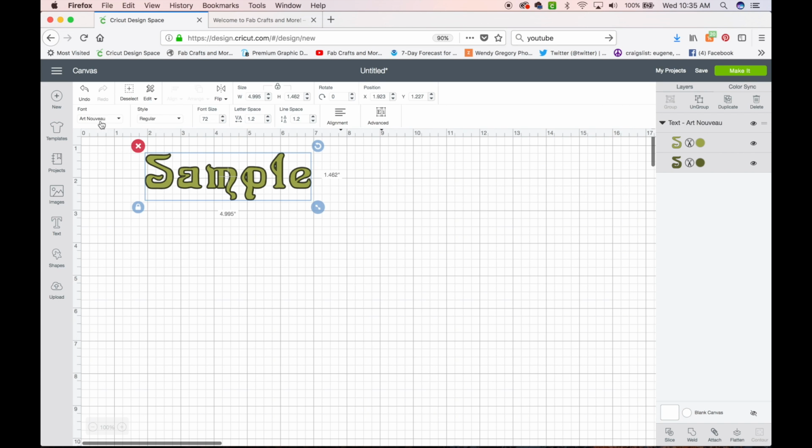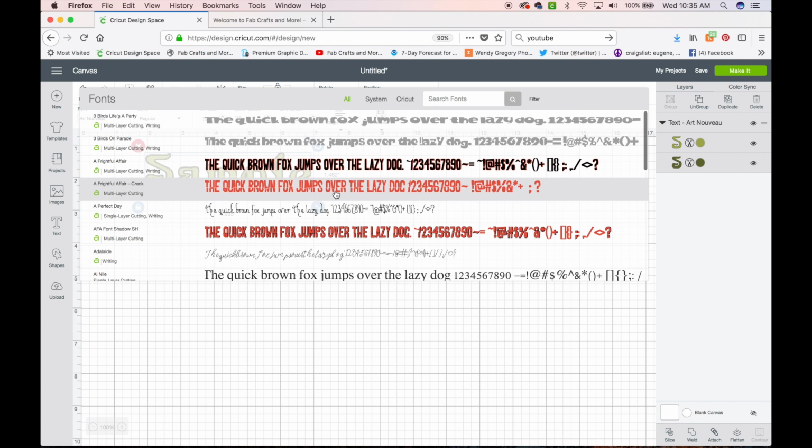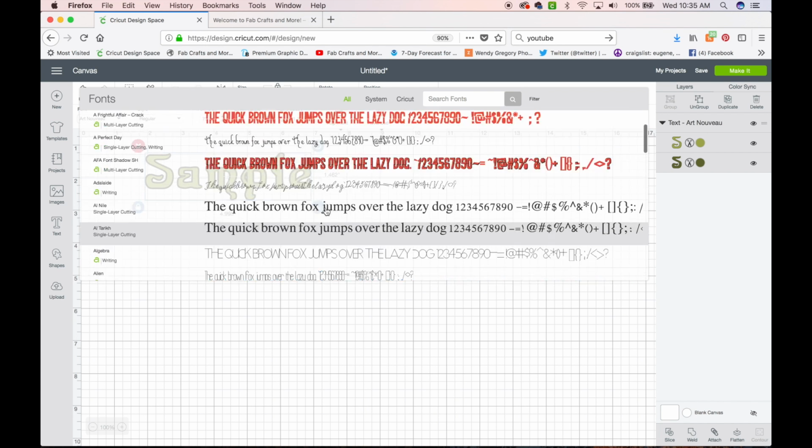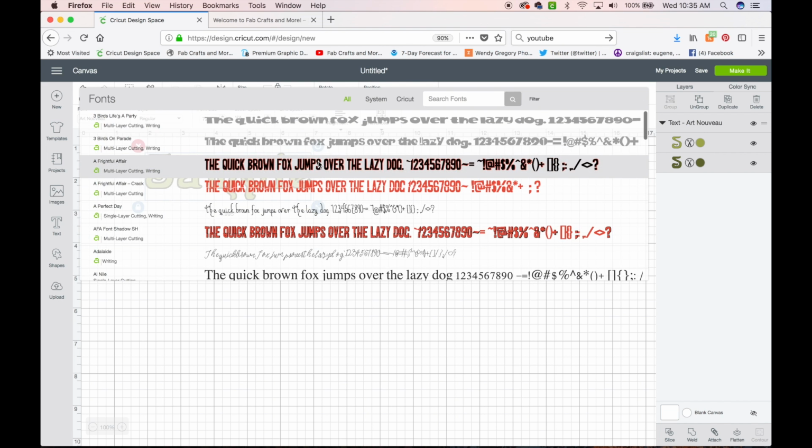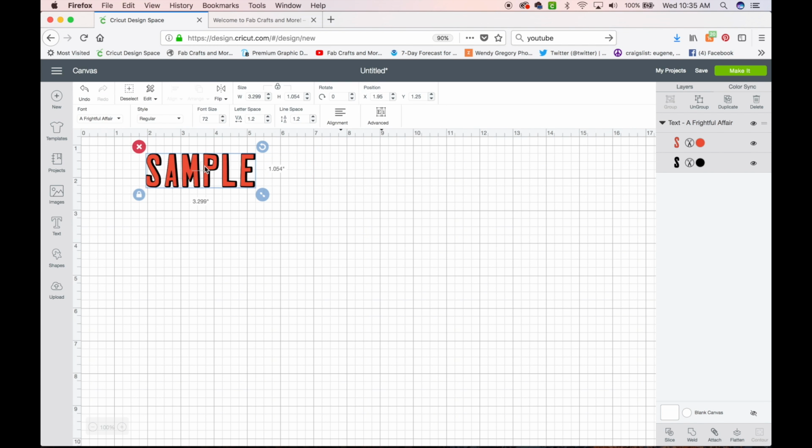So let's go find one more. Let's find an interesting one. Well, actually, this one's good. This is a good one to use as a sample. So again, this one brings up both layers visible. The other two had layers that weren't visible when you first brought them up. So it's easy to click through fonts as you're looking through fonts, and if you don't know that this option exists in the multi-layered fonts, you might just pass over them.